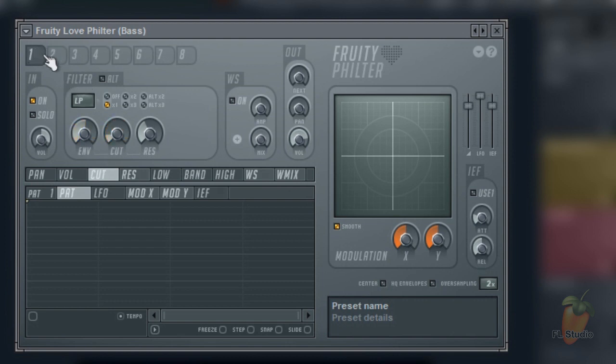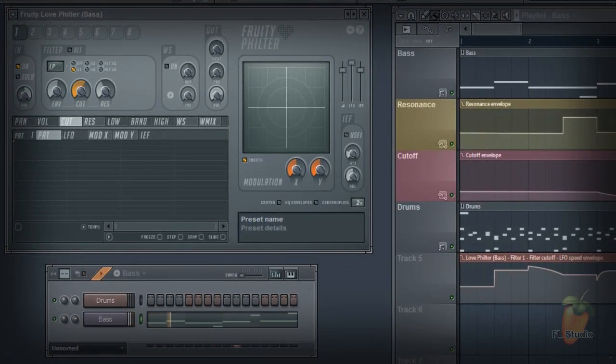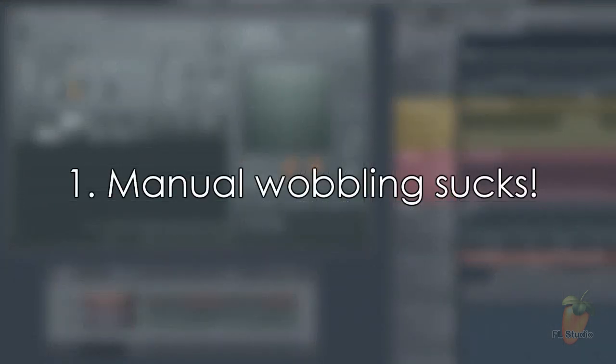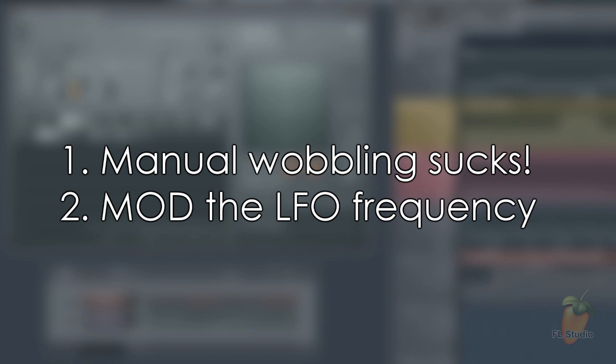Okay, here's an important point. For wobble-based sounds to be most effective, they need some bright high-end frequencies that come through as the filter opens up. Otherwise, there won't be any real change in the sound as the filter cutoff frequency rises. So I'll play the tune and give the cut knob a manual wobbling. So here are 2 more points when making wobble bass. First, manual wobbling sucks. Second, changing the way the wobble happens over time is key to getting a great wobble bass or wobble anything sound.